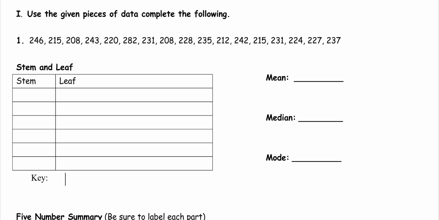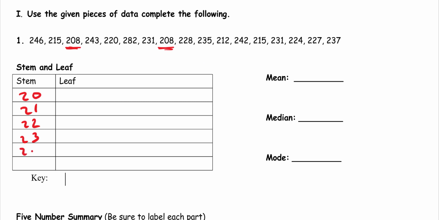Then the stem is 1 and the leaf is 5. All right. So I look at this one. I'm like, oh, I got 246 and 215 and 208. So I'm going to make it, it's of course going to be a 2-digit stem. And if I look, the lowest number that I have here, I'm going to kind of mark things a little bit now, is going to be 208. I see 208 and 208. And that's it. It's only the 200s. So I'm going to say my stem is going to be 20, and I see a 21. I see a 22. There's a 220, so 22. I'm going to see a 23, so there's 235. So I see a 23.